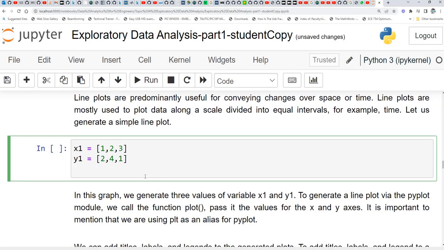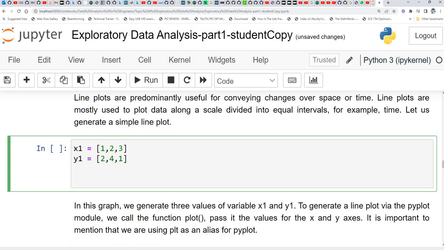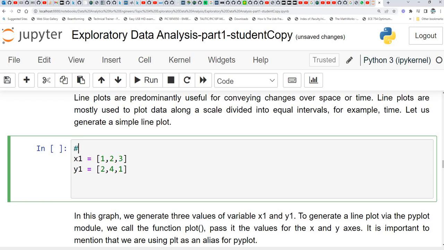So we are going to use the plot function. This one is just simple x and y coordinates. Here we're going to plot the line chart.